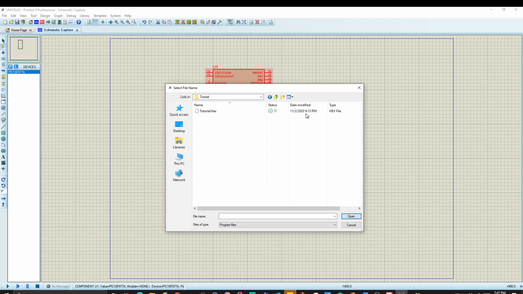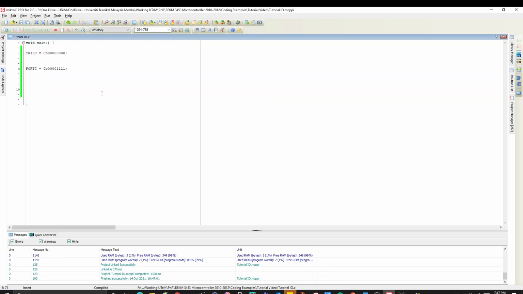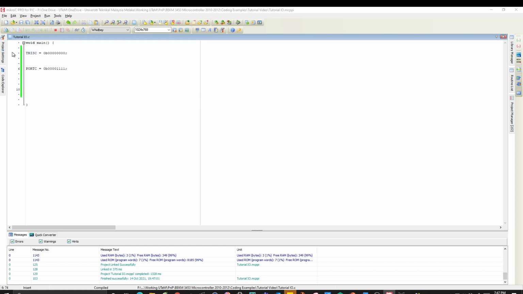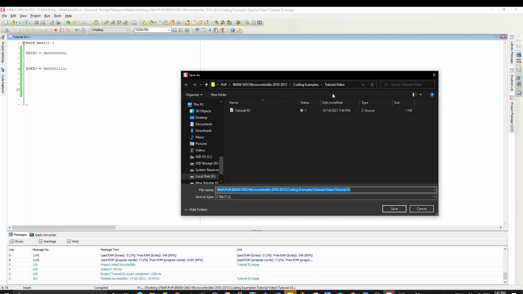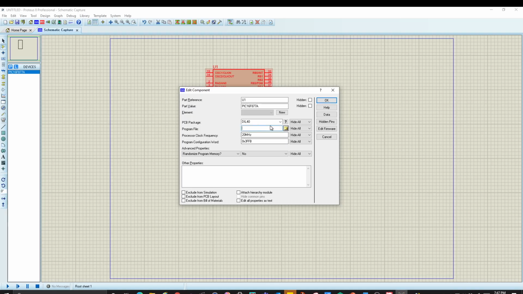This one, is it the one? Tutorial hex. Where is it? Let me check where I save as. Save as under tutorial video. Coding example tutorial video.